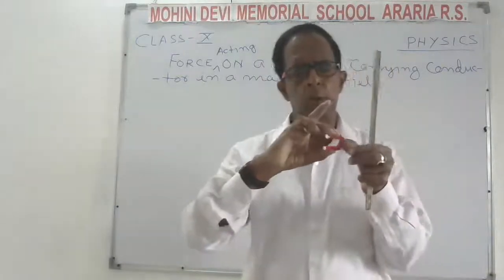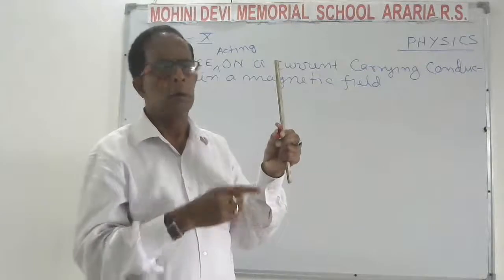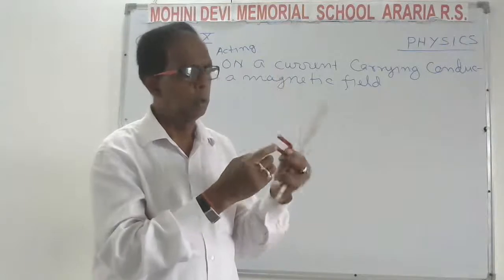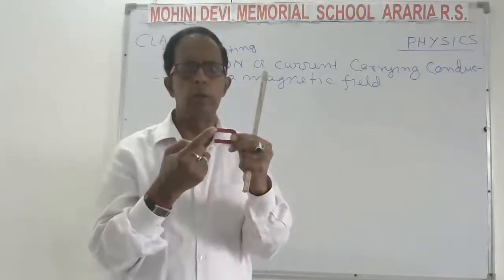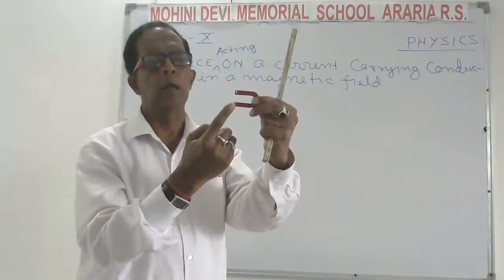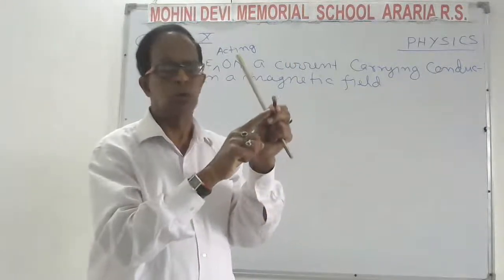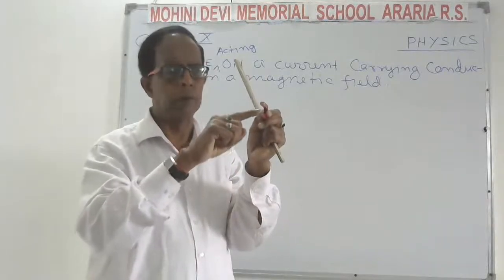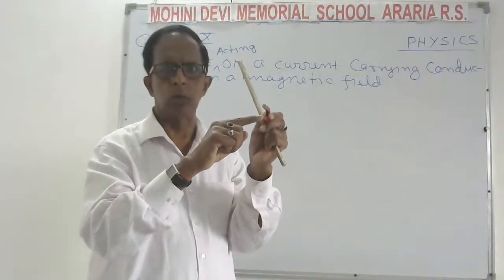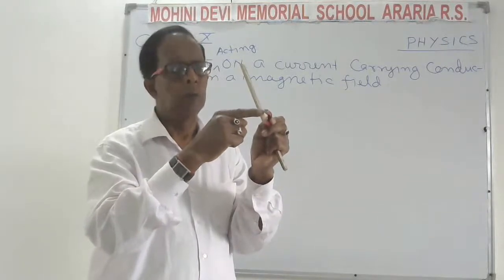Okay, my students, if you take it in this way, then the direction of the magnetic field is vertical. This is North Pole because here is a white spot on the magnet, and the another end is South Pole. If you take the horseshoe magnet in this way, then the magnetic field is vertical. The magnetic field comes out from the North Pole and goes to South Pole. And here at the pole, they are parallel to each other.